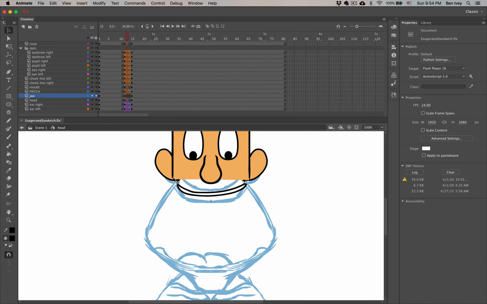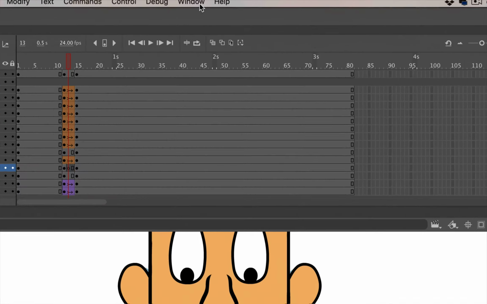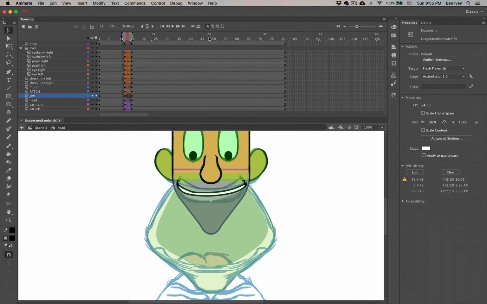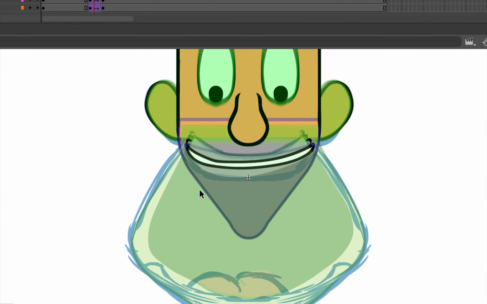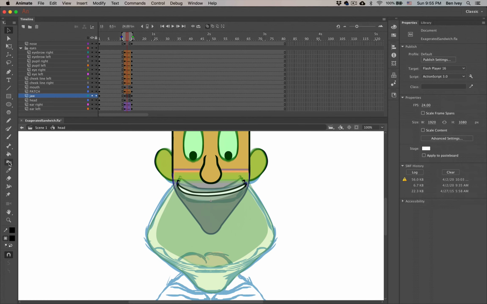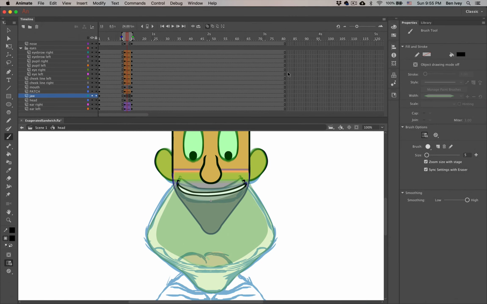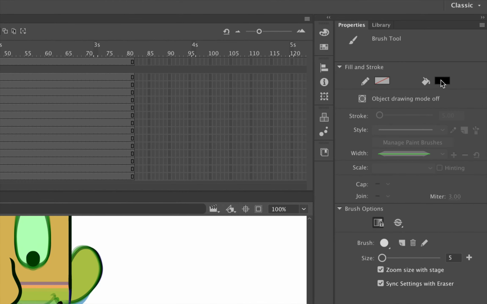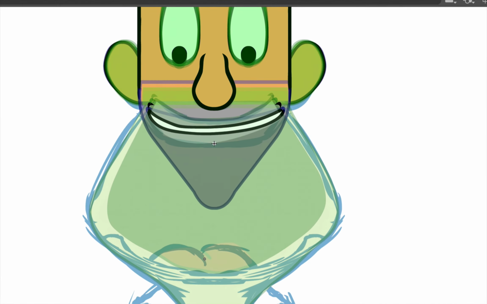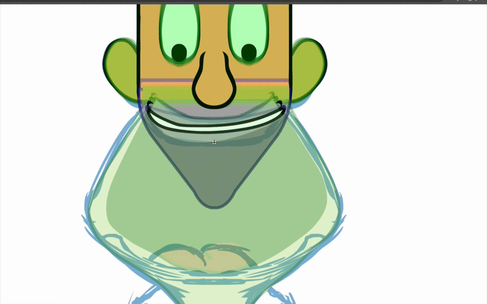Now, I want to be able to see where my original jaw was and where we're moving to. So this is where turning on onion skin may help. With onion skin, I can see where the purple jaw was my original starting point, and I want to be able to draw something that's in between the first extreme and the second extreme. So I can grab my paintbrush tool or my brush tool, either one would work. In this case, I like the brush tool. I'm going to set my fill color to black, and then I want to draw my jaw line somewhere in between.